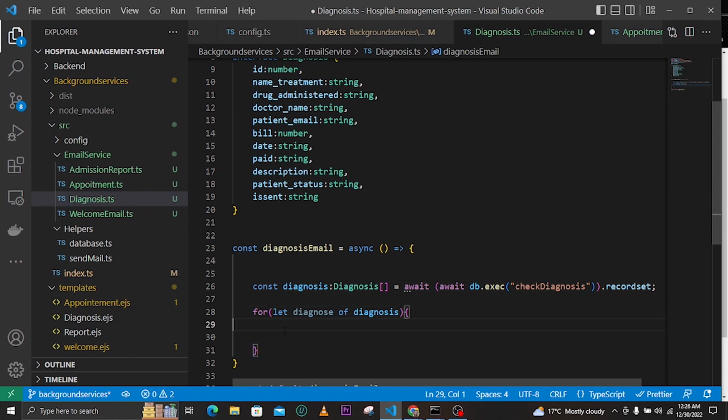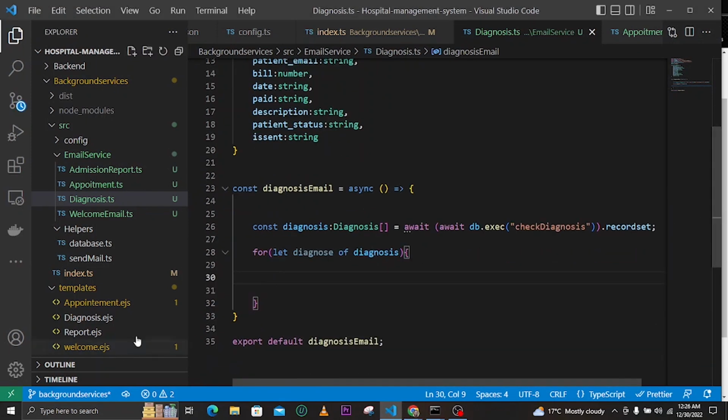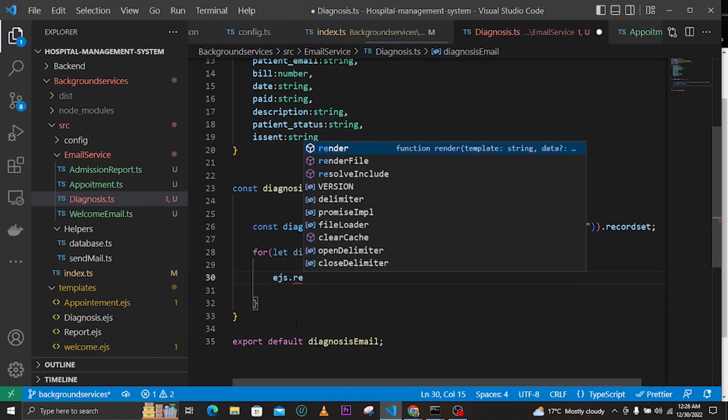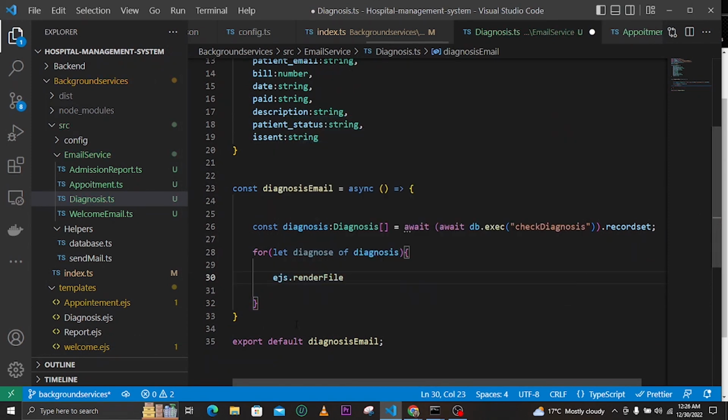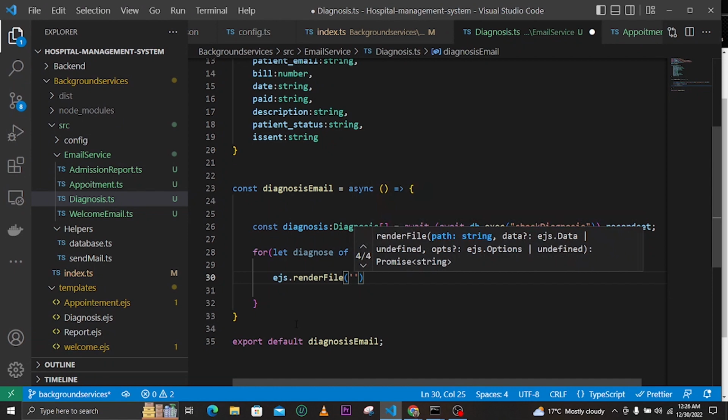So now inside here we just add the template. Remember, we need to have the template. We have the template for diagnosis. So we need to have EJS and render file. You can see it here. And again, inside here now, the first option, as you know, is the template that we'll be using.